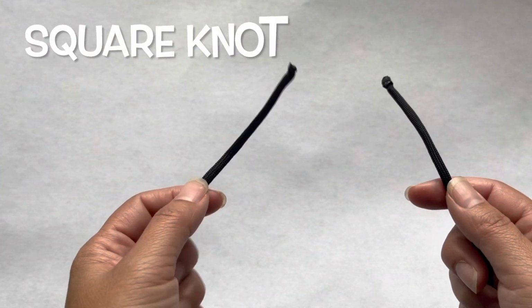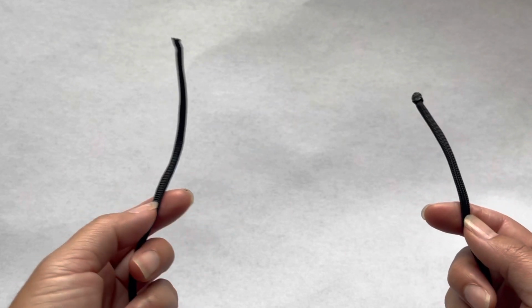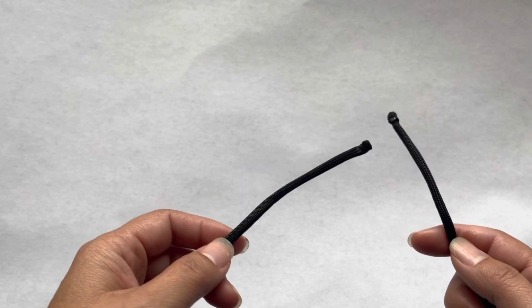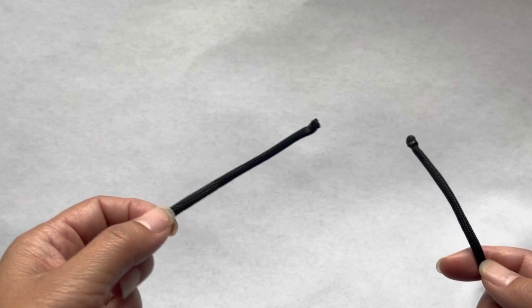The first knot we're going to work on is called the square knot. The square knot's used to end all lashing. It's good for simple jobs like holding down a roll up sleeping bag together, or tying ribbon on packages, or fastening ends of a sling.